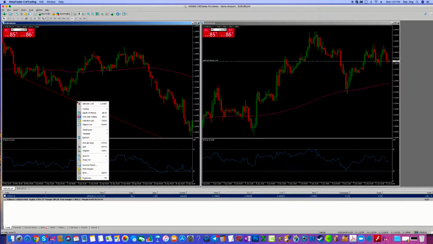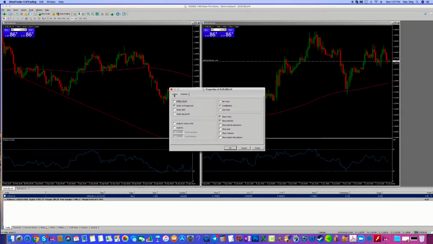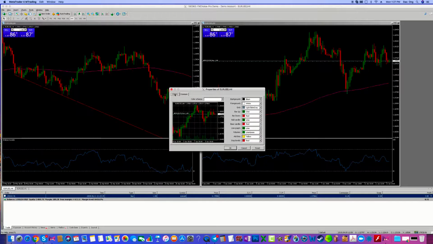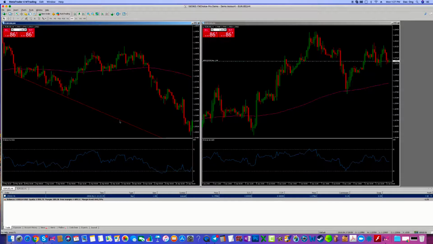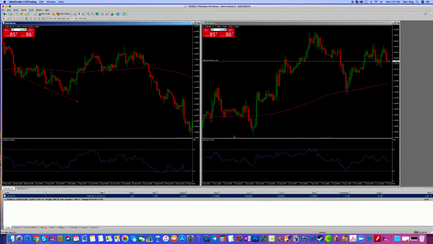But, okay. So you can actually right click this, properties also, if you don't want to have it just automatically have a full, where is it? Trendline properties, here we go. Parameters, visualization, common. Oh, here. Go to parameters and then uncheck ray. Press OK. Okay. And that will allow you to draw this however you like. Up, down, and cool.